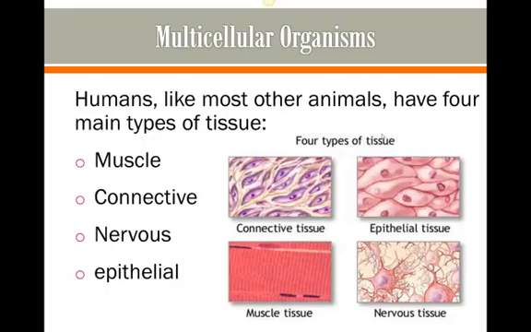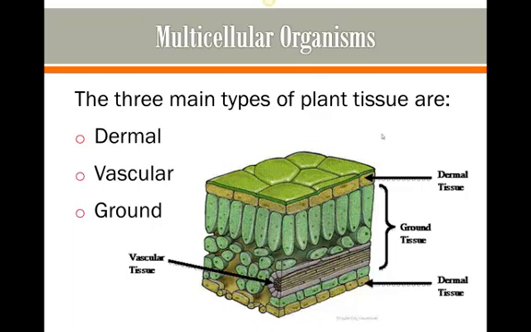So that's epithelial tissue. Plants have tissue as well. And a lot of people don't think of plants as having tissues because they don't have the same kinds of tissues that we do. You don't need to know this for the quiz. We're going to study plants in detail later on in the year. Actually, it's the last quarter of the year. And so we'll learn about these different plant tissues.